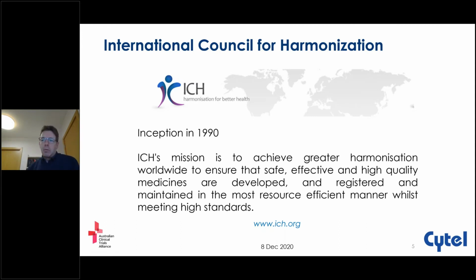Essentially, there were three groups of bodies around the world making guidances for clinical trials. There was the US FDA, the European Medicines Agency, and the Japanese authority, and they were each writing documents to give guidance on how to do trials. In some places they were saying similar things, and in some places different things. As a pharmaceutical company, it was quite hard to follow three separate sets of guidances. So ICH was brought together to harmonize the guidances that were out there.